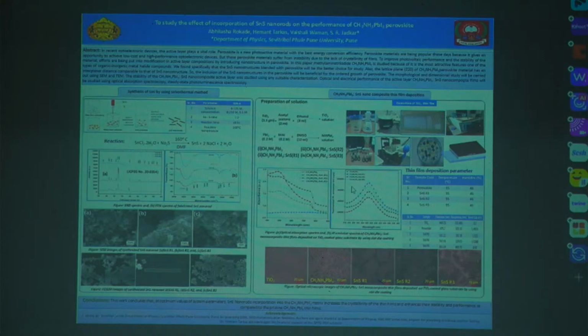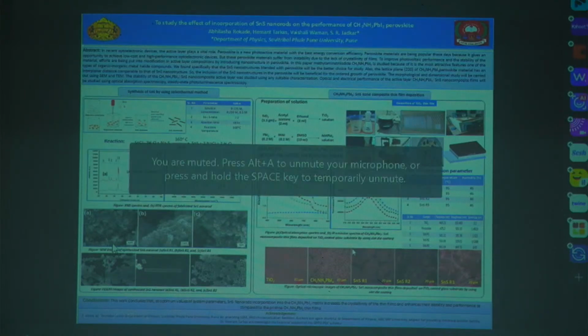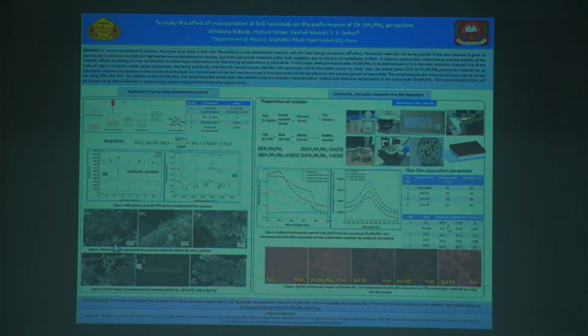Then I took PL. The SnS R2 is showing higher PL quenching. Higher PL quenching means there is less recombination. Less recombination means higher performance. All these results are showing that incorporation of SnS R2 will help the performance in perovskite. Also, I have used a thickness profiler to measure the thickness as well as the roughness of the film. If you observe the roughness of the film, the film related to incorporation of SnS R2 shows lesser roughness than the pristine perovskite.